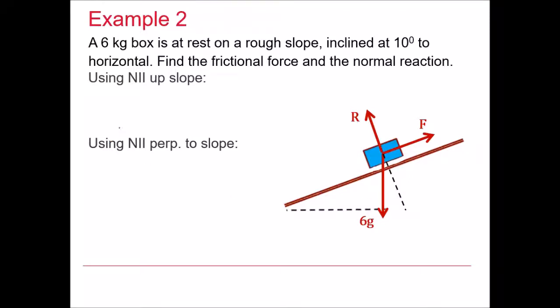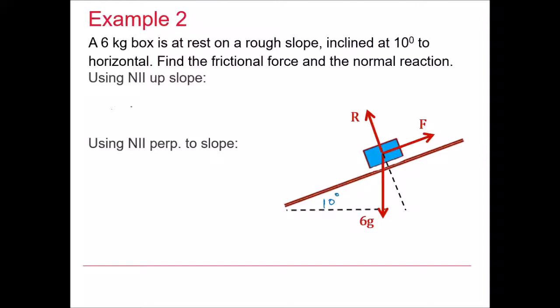Now this time we're trying to find the reaction and the friction force. If you were to resolve horizontally, say, that equation would involve a component of F and a component of R. To remember the 10 degrees there. And if you resolved vertically, the same would be true. So you'd end up with two simultaneous equations in F and R with complicated numbers. It's much easier to use the flexibility to choose your own direction. And in this case, if we choose parallel to the slope, R won't figure. And if we choose perpendicular to the slope, F won't figure.